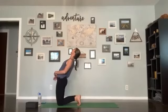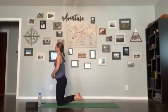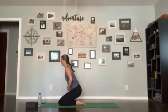Lifting your chest, coming up evenly, and then just releasing the toes and sitting back on your hips. So counter pose is just to sit here nicely, taking a couple of breaths. Sometimes people try and take a child's pose, but that's a little bit too much from one leg to the other direction all at once.